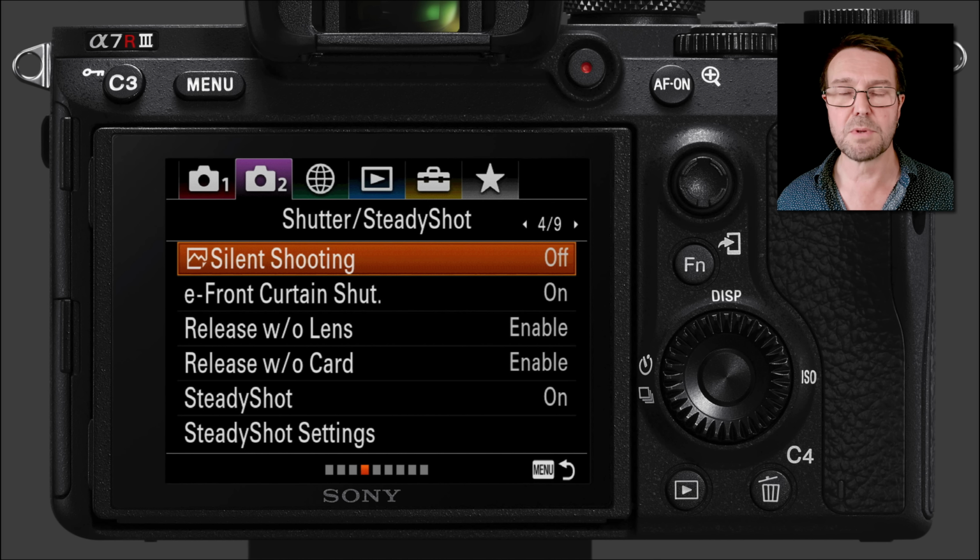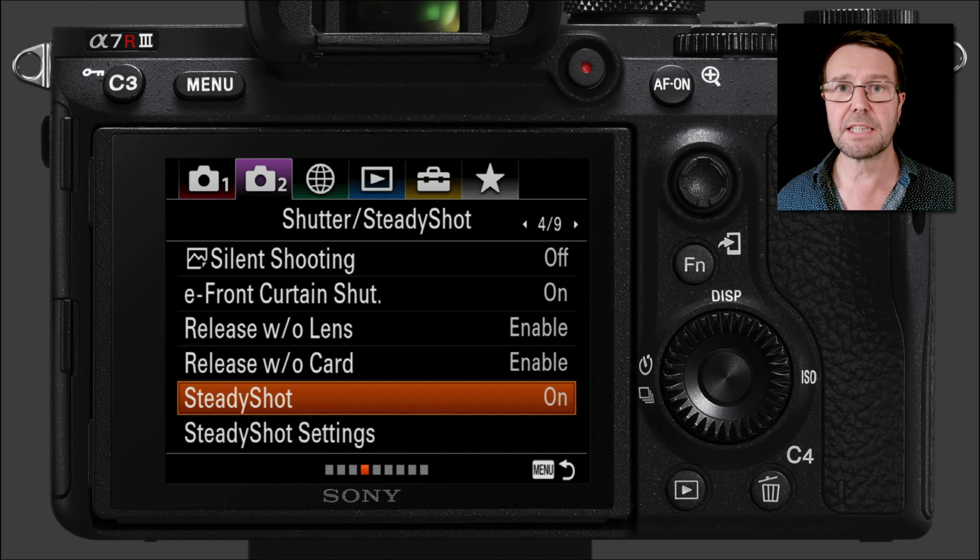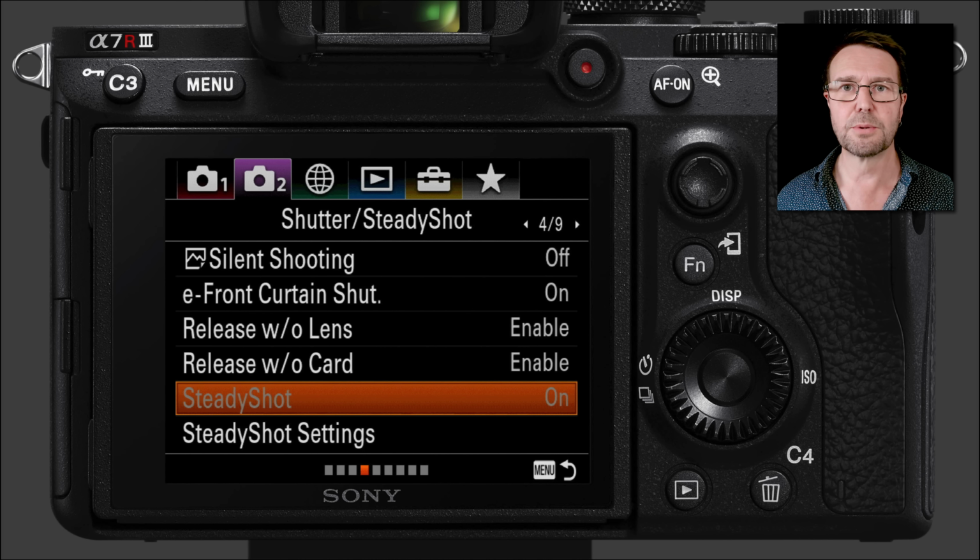Silent shooting is not something that we typically use for landscape, so you want to be switching that off. E-front curtain shutter is on. This will help reduce any risk of shutter shock from having a complete mechanical shutter. We're also going to be putting steady shot on. Now, some lenses that have a steady shot button on the lens itself means that when you come to this setting, it may appear grayed out. So if that's the case, just remember to make that adjustment on the lens and not in the camera menus.